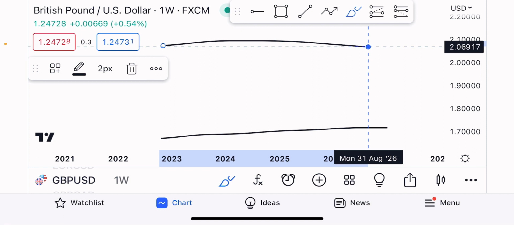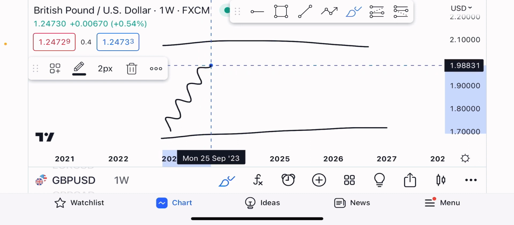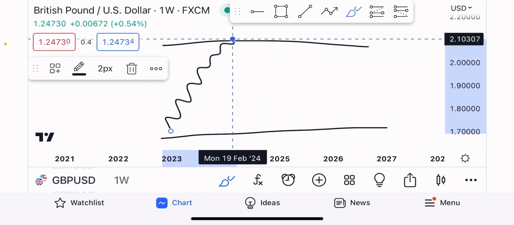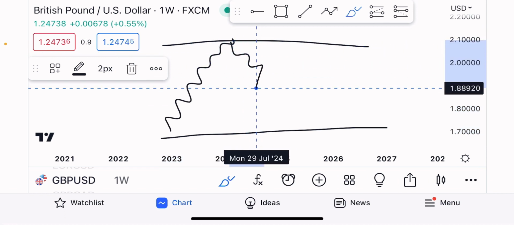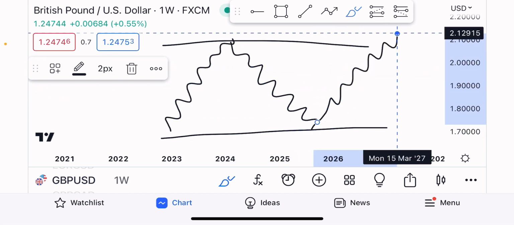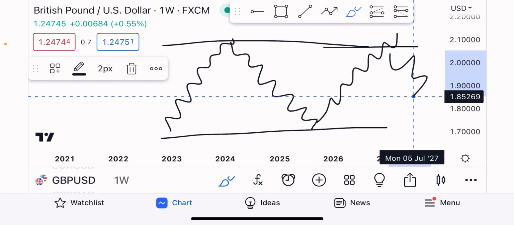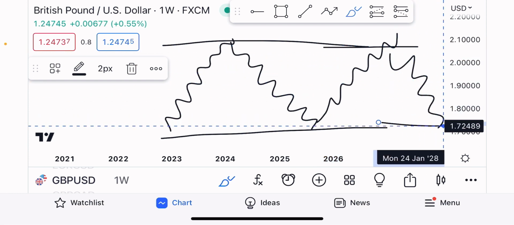Then in these support and resistance levels, we have trends. We have uptrends, downtrends, and consolidating markets. So let's give an example of an uptrend. You can see the market is creating something like this in a candlestick chart. Then on this market move, we have another opposite move, then another move again. So these are called trends. Whenever we spot our support and resistance levels, we identify the trends in them.